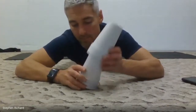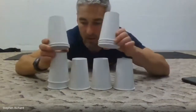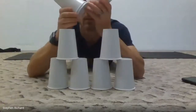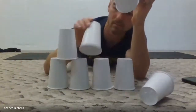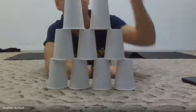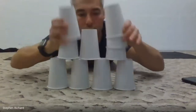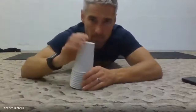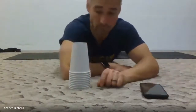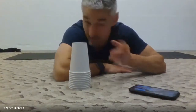So I'm going to come here. If you're doing a 10 stack, it's going to be 4 on the bottom. There we go. It's all stacked up, and then down stacking 10 is a lot of fun. From here, there we go. Okay, so you just have fun with it. You can stack them however you want to stack them, as long as your partner's doing it the same way and you're using a timer the same way, it doesn't really matter how you do it. But those are just some examples for you.